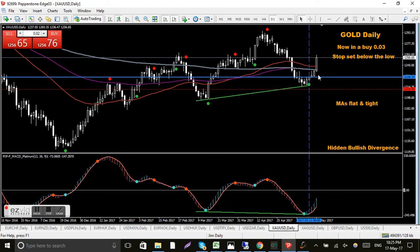That's a fair bit in gold by looks, and it's a pair I'm not really familiar with trading live, so this is something new for me, and it has some great moves, but it's a commodity, I guess, that people go to for certain reasons, and let's keep on looking at it.